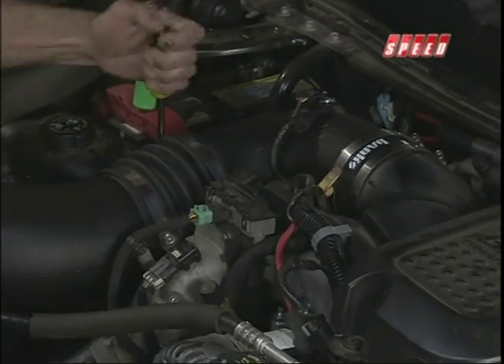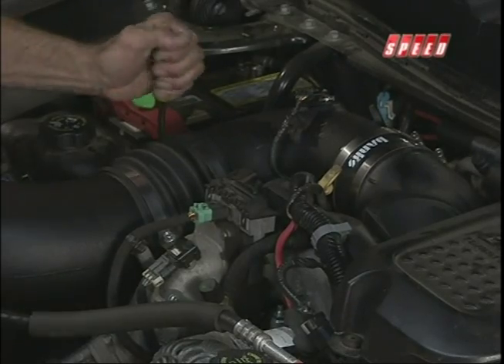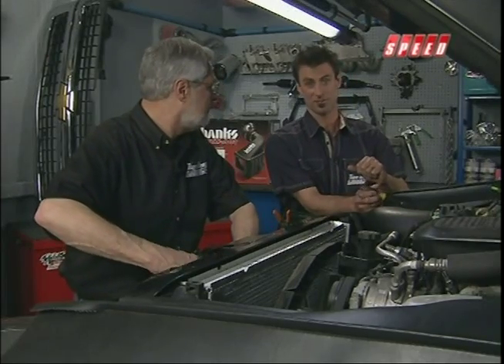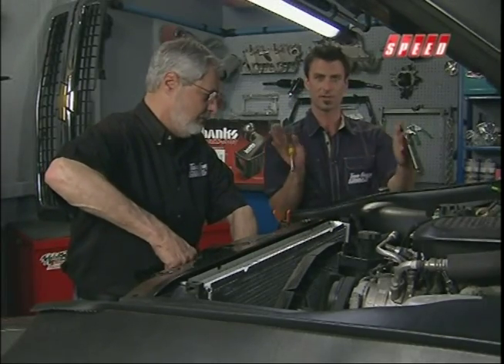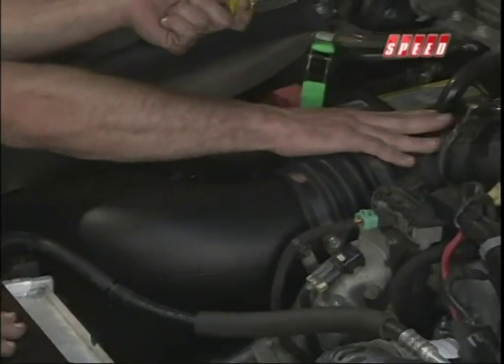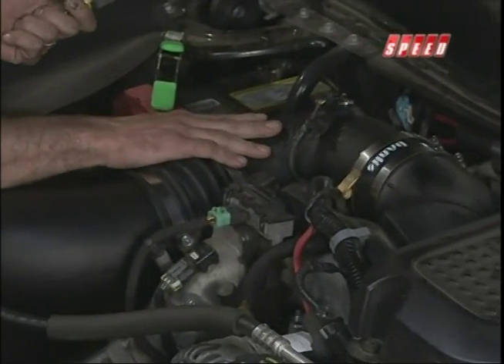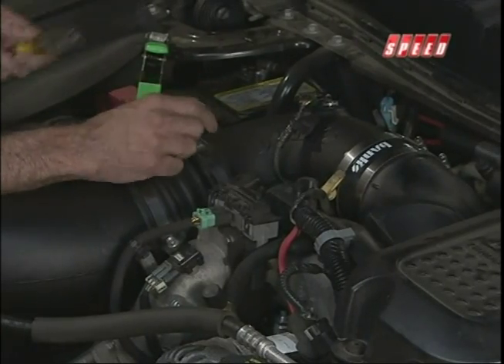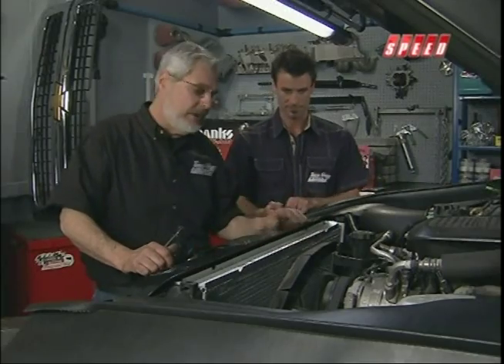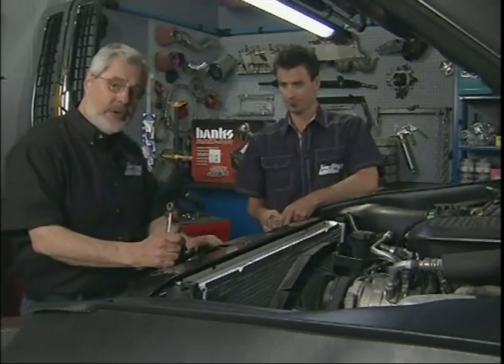Getting the Ram air buttoned up — looks good. The filter minder measures pressure differential; the spring compresses and tells you when it's ready to clean. The mass air sensor is in there and ready to go. We had to change out a little gasket in there, but that was easy. We're in great shape — put the radiator shroud back on and we're ready for the grill. Then we're going to put this thing up in the air and start on our monster exhaust.